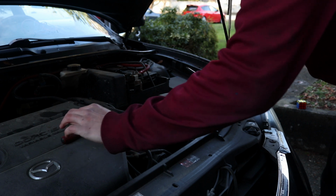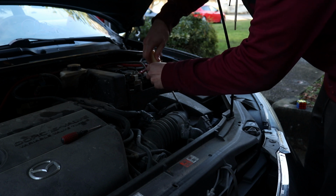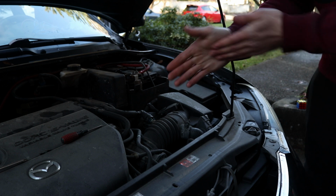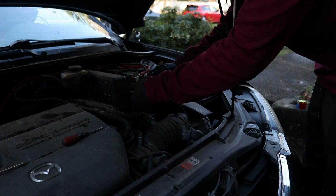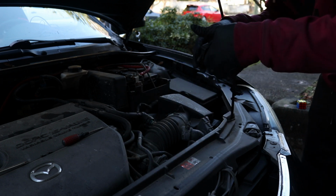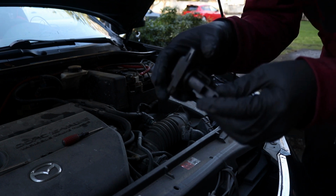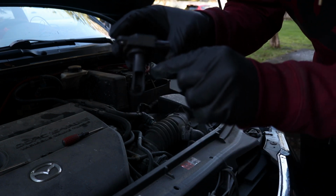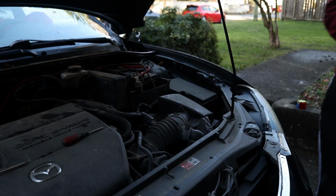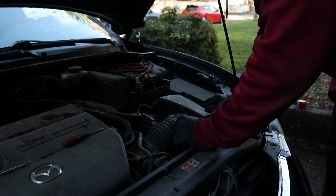So the first thing we're going to go ahead and do is remove the MAF from the stock airbox. You're going to need this to switch over to your new intake. Go ahead and throw some gloves on if you're dirty under here too. It just popped out just like that. And while you're in here, make sure you unclip that and also clean your MAF. Dude, this is so black. The little piece in here, that's black. You're going to want to use some cleaner and clean that up because that's what senses the airflow. It will make your car run healthy, because this car is not running healthy. And then you can also do a throttle body clean while we're in here too.